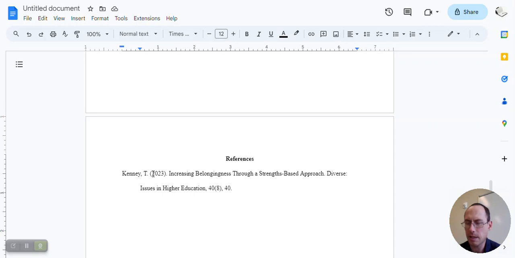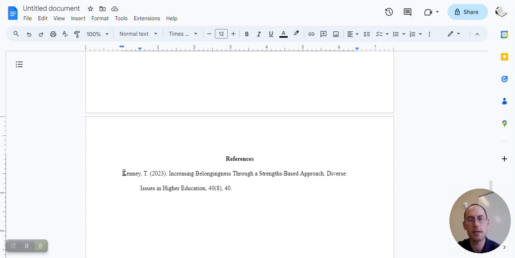Let's say I get some data that after reentry, there's like a 30% recidivism rate. Well, is that what the rate was in 1920 or in 1960 or today in 2023? Whoever's reading my document wants to know when. So that's why APA prioritizes the date.